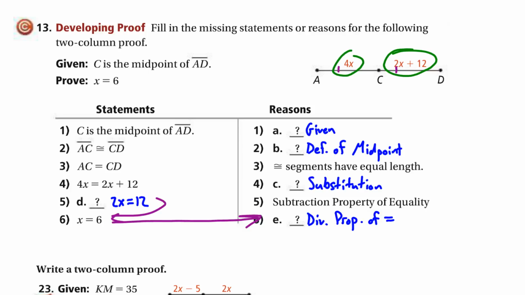And remember, with subtraction property of equality and division property of equality, if you want to abbreviate the way I did down here, that is fine. Also, with the division property, if you had said multiplication property of equality, as if you were multiplying each side by 2, that's fine. With subtraction property of equality, if you had said addition property of equality because you're adding a negative 2x, that's fine as well.